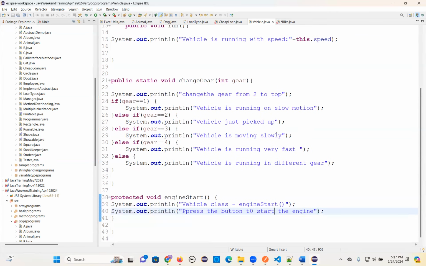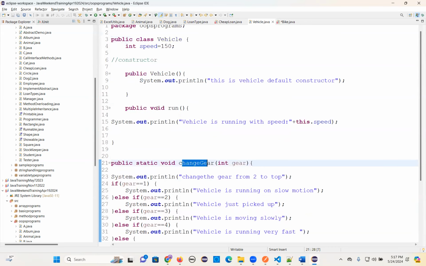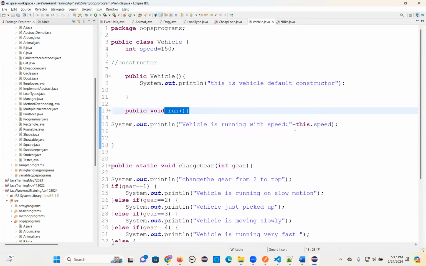Now you can see the engine, change gear, run method. Now already we used this keyword here. Vehicle is running with the speed, this one. So whatever you assign, it will come here.